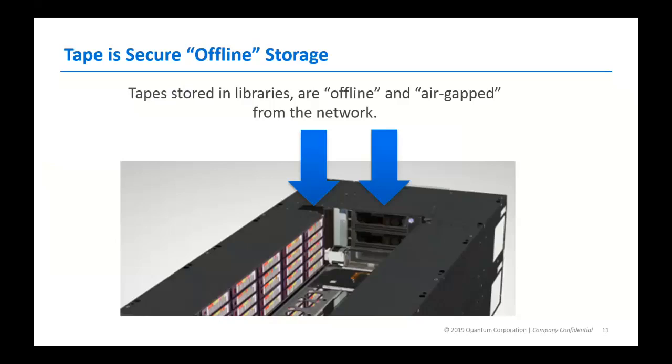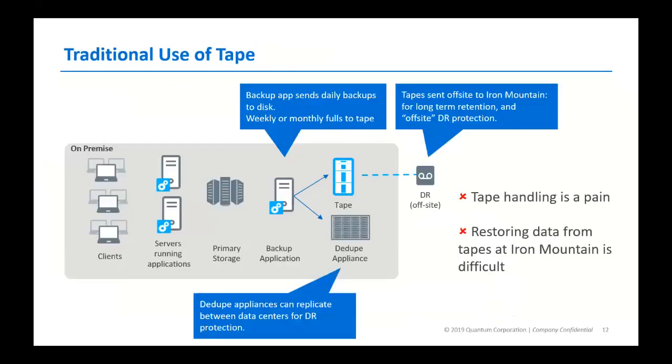The security and the protection against ransomware and other malware is evident with tape, it's just simple. It's air-gapped and it's completely offline, as you can see there. So, you know, it's just hard to have to be right all the time. It's unfortunate where we're at with this, and IT professionals are bargaining all the time because you have to be successful every single time. And like I mentioned earlier, hackers only need to be successful one time as they try to get into your network. So think about the new use case for tape. And I just briefly want to mention that the traditional use of tape may be going through your head. You're wondering, well, tape, it's old, it's ancient, whatever.